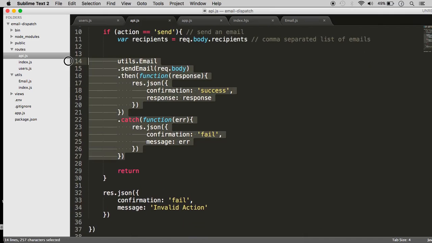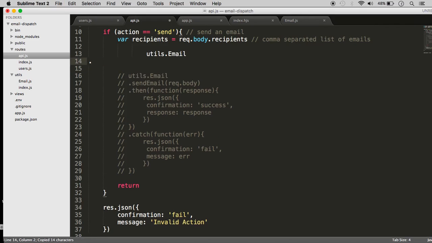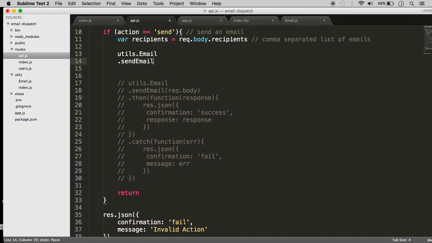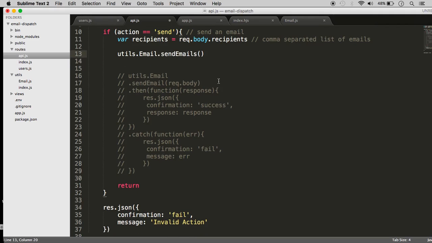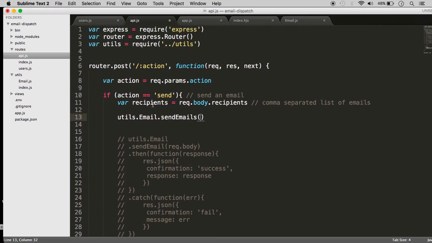So right here, we're going to do send emails. And since this is not a promise, we just leave it like that. And then I want to add the recipient.